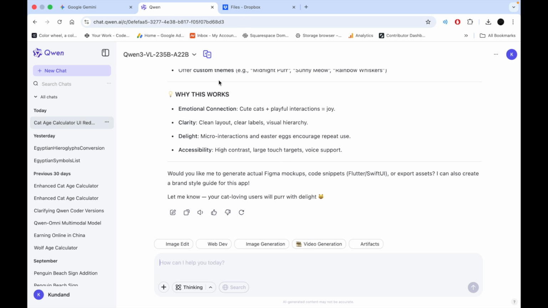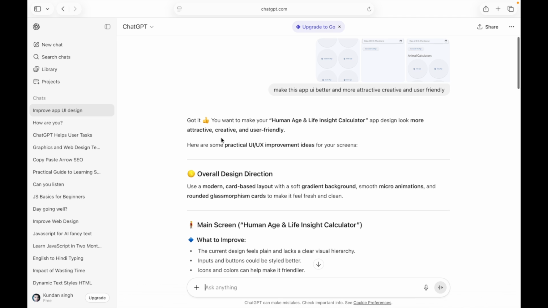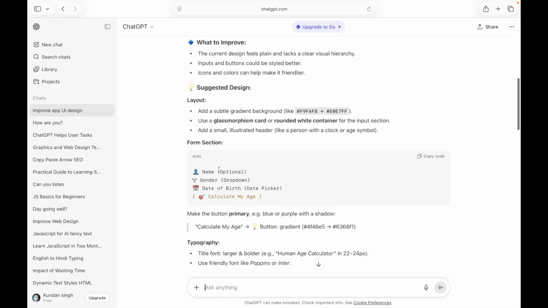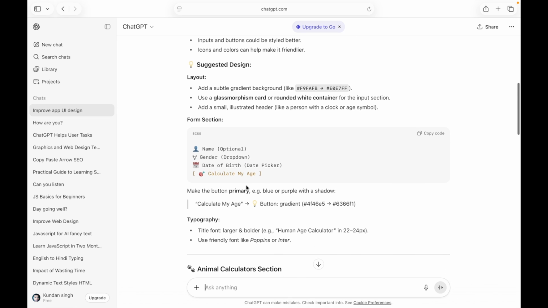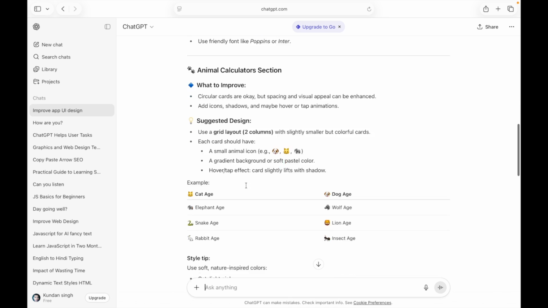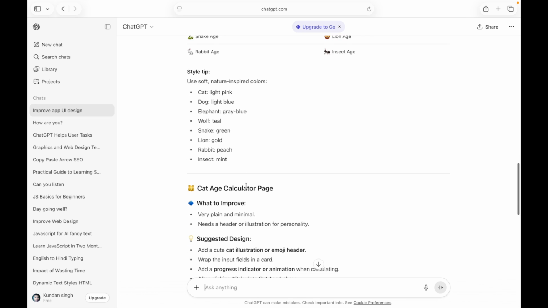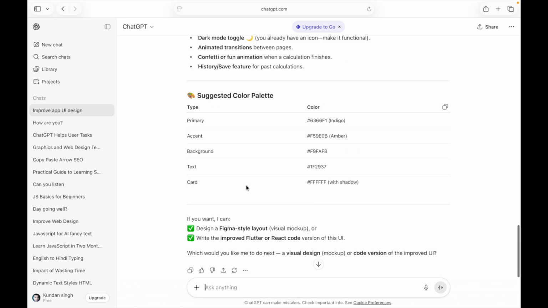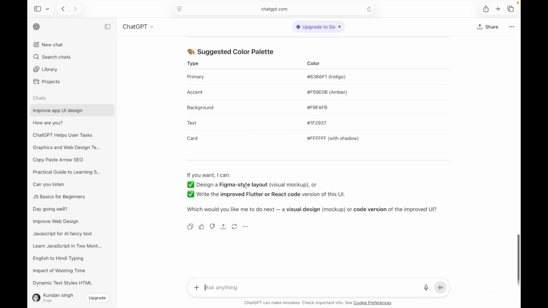Now see what ChatGPT says. It says name, gender, calculate, animal. As you can see, they are all telling us how to do that. It asks which I would like, the visual design markup or a code version of the improved UI.